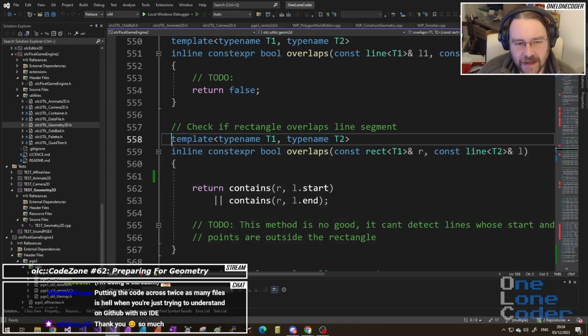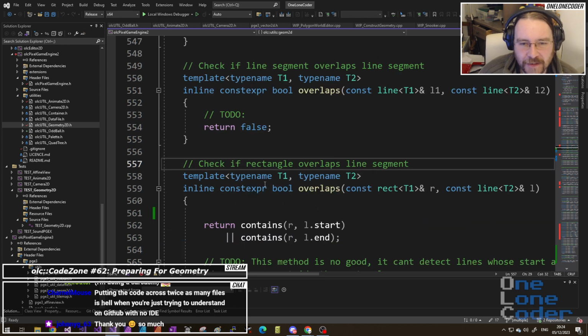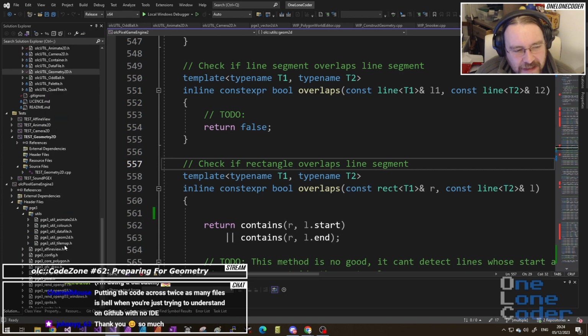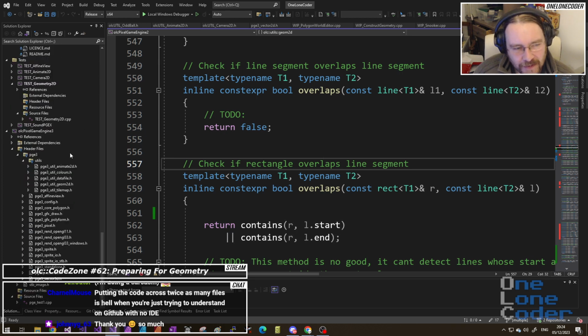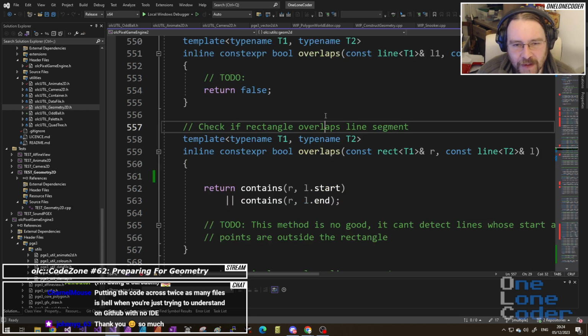So these are template functions, which may be a bit uncommon if you're coming at things from a slightly older version of C++. I've targeted sort of C++ 20 in this, and the reason being is I'm not really developing Pixel Game Engine 2 anymore. I'm developing Pixel Game Engine 3, and C++ 20 is already 3 years old and a bit older. It'll probably sort of fall back to being 17 compliant by the time we're all done with it, but 20 is kind of what I'm targeting.